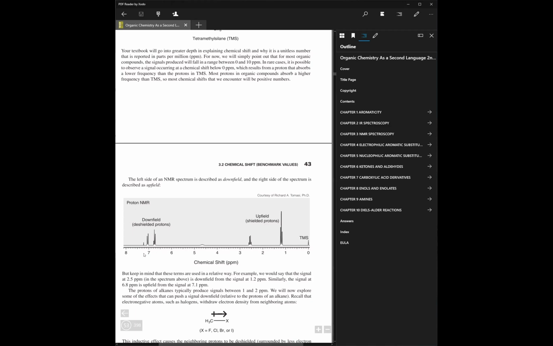So that's why deshielded things show up at a higher chemical shift value. Just think of it logically: they're more accessible protons, because there's less electron density around them. They're close to something that's pulling electron density, whether that's an aromatic ring, heteroatom, alkenes, or alkynes, things that want electron density. So things that are deshielded or downfield have a higher chemical shift, because they have less electron density around them. And things that are upfield are more shielded, so they're closer to alkyl groups.